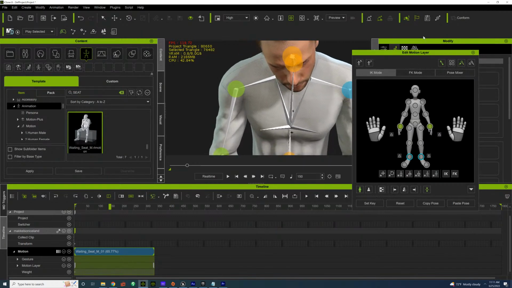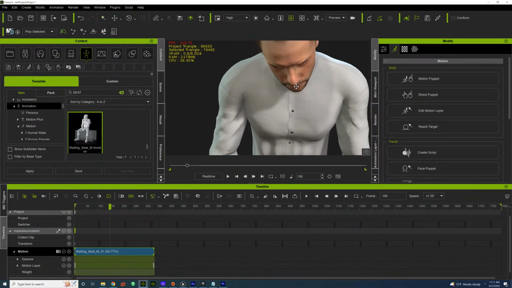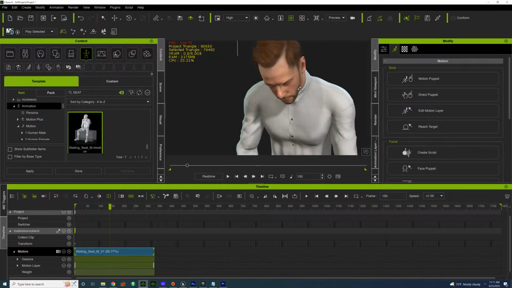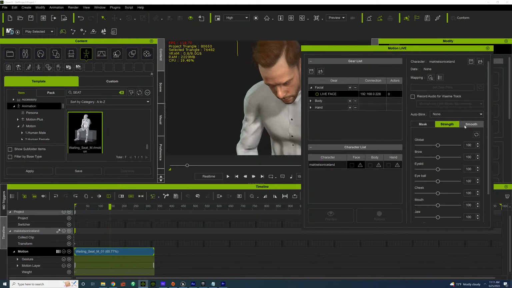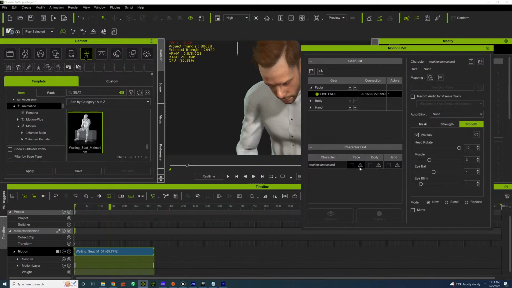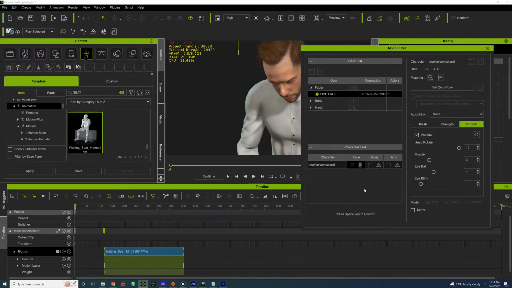And now it's time for my facial acting. Time for some facial acting. Oh boy. Oh, damn it, it crashed. It's time to do some acting. 3, 2.